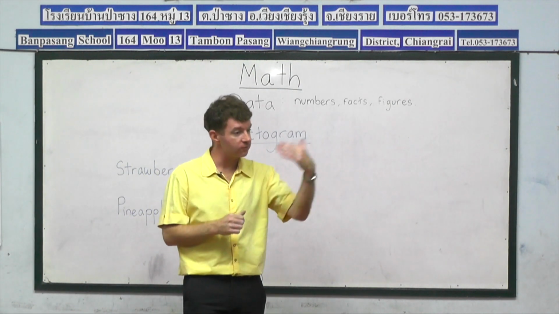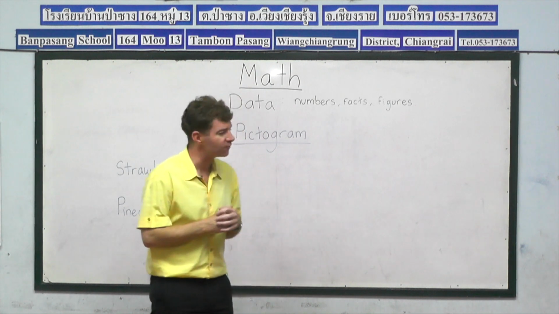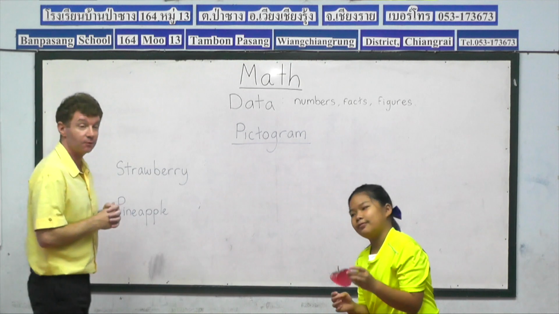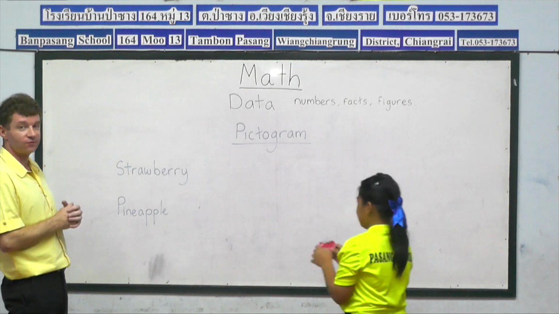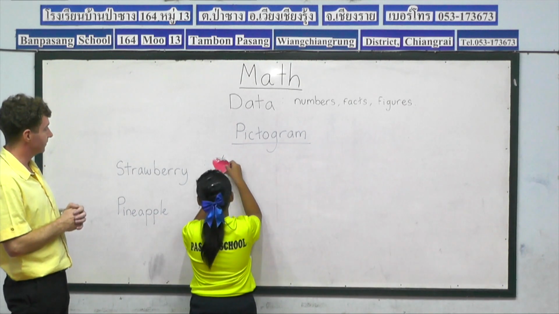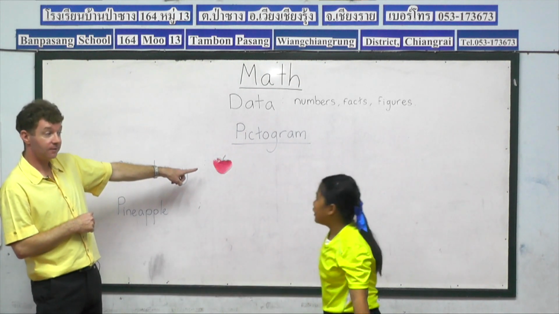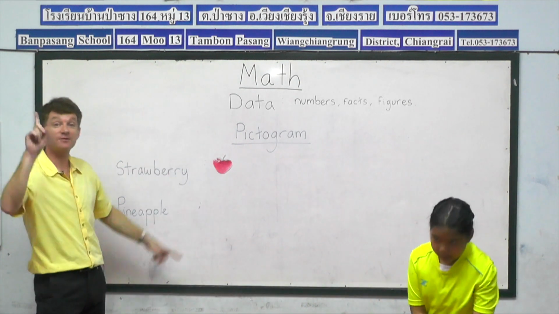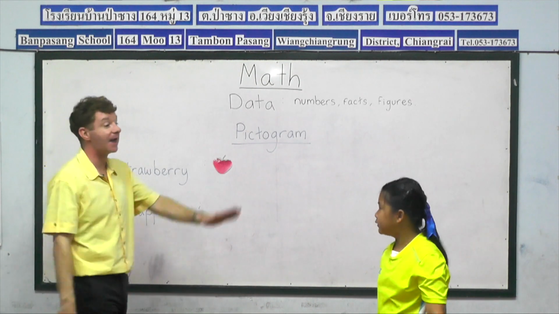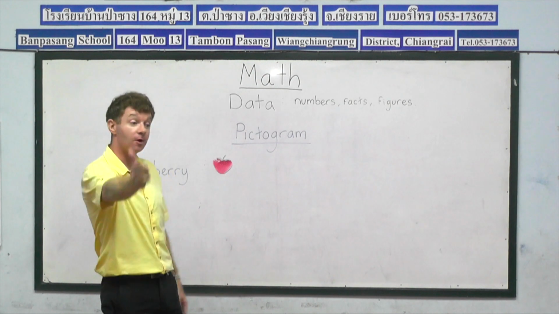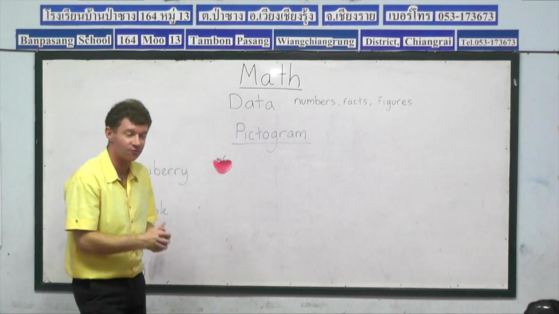Lakau, can you come to the front, please, and bring your favourite fruit? Okay, so Lakau will now place her favourite fruit in the correct column. And Lakau, your favourite fruit? Strawberry. So that's 1 for strawberry. Excellent, Lakau. And now we can ask Prel to come to the front with your favourite fruit.